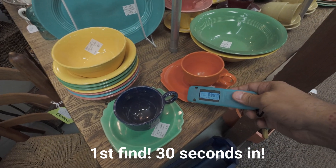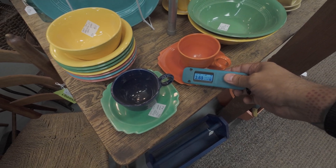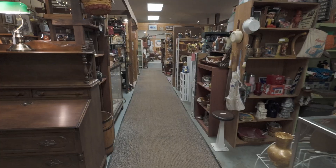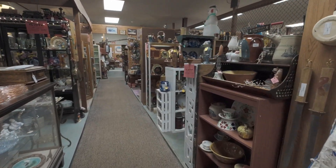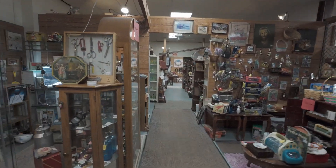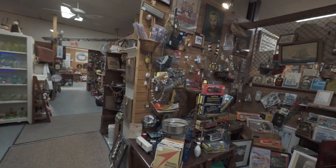We're going to go right up, and here we go guys. First find already. Holy moly, right in the door, first thing. Might have to come back and look at some of those. We're definitely going to have to come through again after we film, like always, but let's go and look for some radioactive antiques and hopefully leave with some great finds today. Let's go and take a walk around.